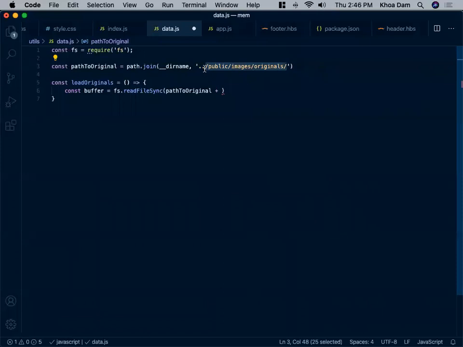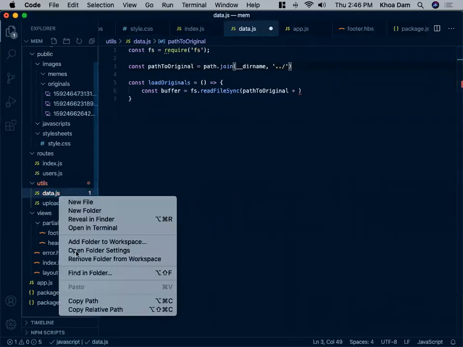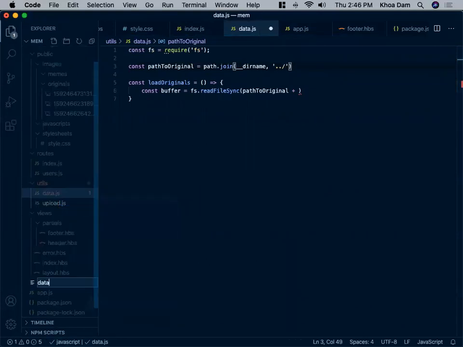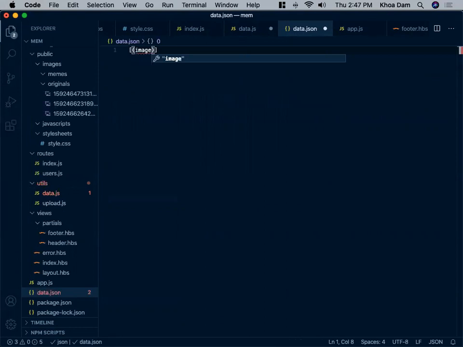I don't start in original, sorry. I start in the root. I don't have it yet. Let's create a database. I'm gonna call it data.json. We will store all of the information here. For example, the image will be like this: file name, something, and then we also have the size, something like that.